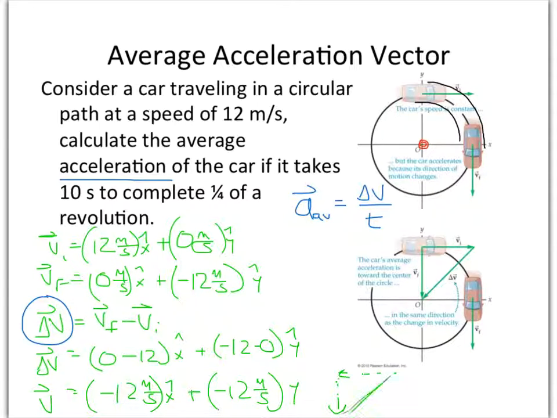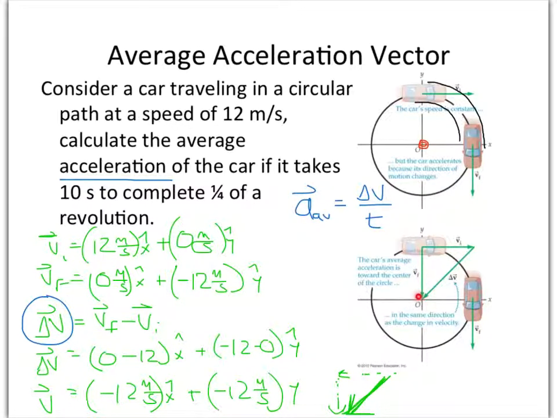So our vector is going to be directed kind of like this right here, and that is what this shows us. So you've got an initial velocity plus, and look, this change in velocity vector is added, the tail of this change in velocity is added to the tip of the previous one. So they're being added together. So your initial plus some change results in your final velocity. Looks like we've done it right.